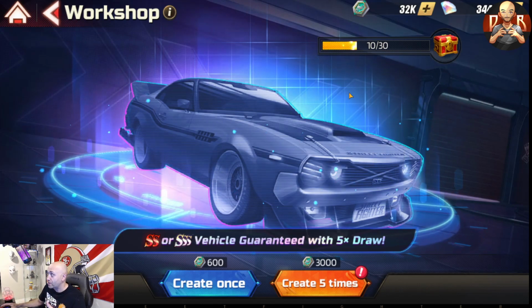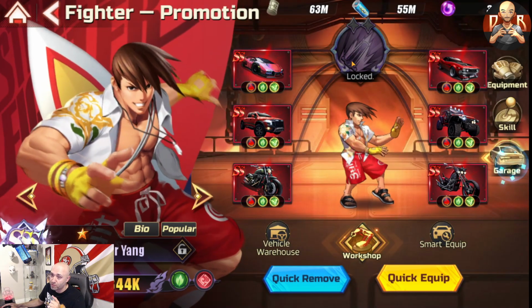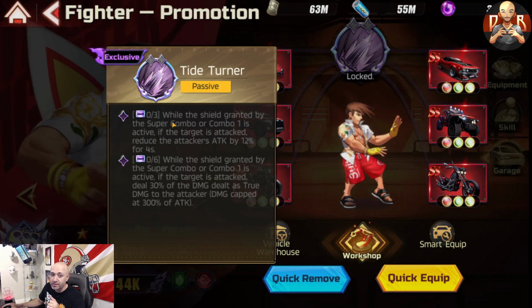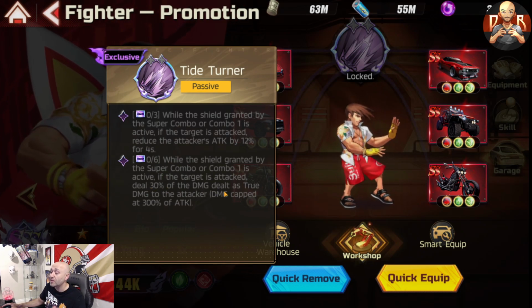I'm saving that for now just to see, but let's go back and look at his Garage real quick, his skills. While the shield granted by it is active, if the target is attacked, it reduces the attacker's attack by 12% for 4 seconds. Same scenario here, except this time what happens is if the attacker is attacked, it deals 30% of the damage back as true damage to the attacker.